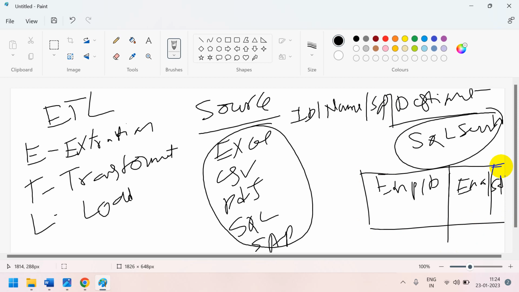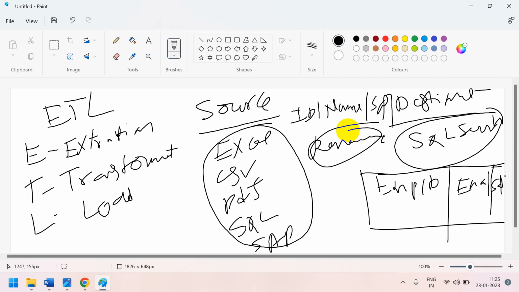So before copying source to destination, what do we have to do here? Now we have to apply the data transformations. So ID, I want to rename as EMP ID. What is the data transformation we have to apply? Rename data transformation. And here whole number data type, and here money data type, I want to change the data type.